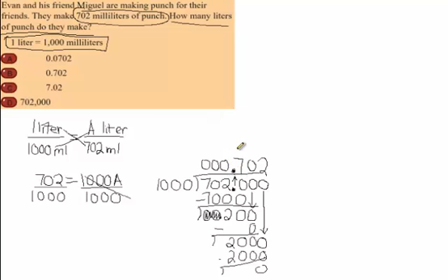And now we have our answer, and we go back to our answer choices. We investigate and eliminate. Let's see. 0.0702. That one says 0.072. This one says 0.702. That's not right. This one doesn't even have a decimal in it. That's 7.02. This is 0.702. I think we found our answer.